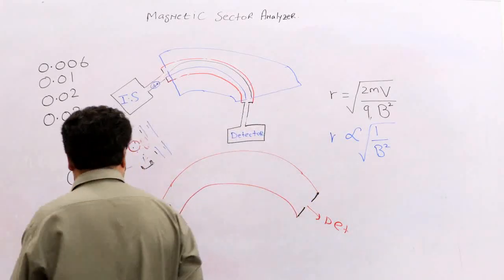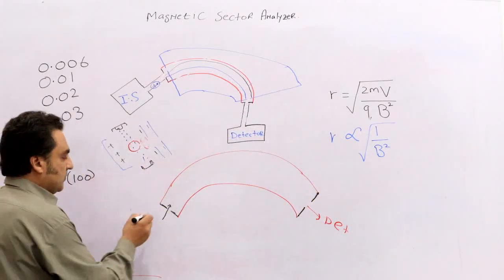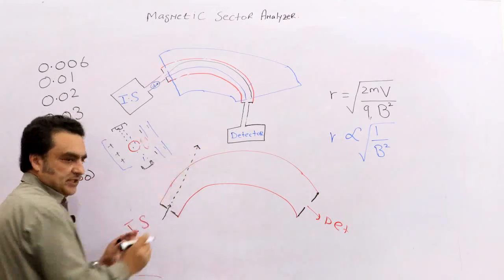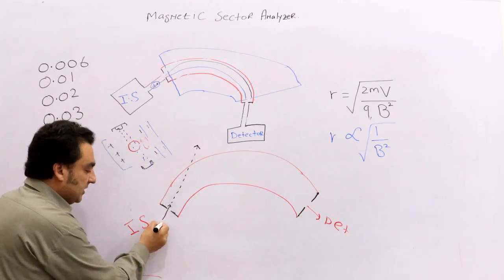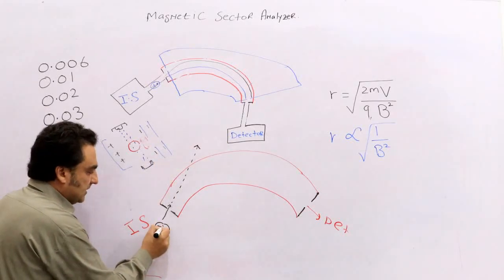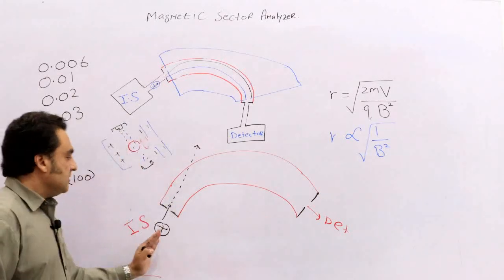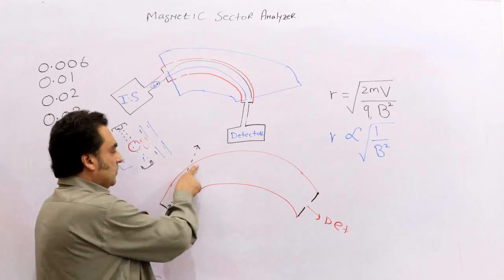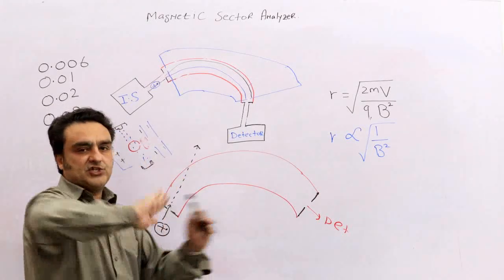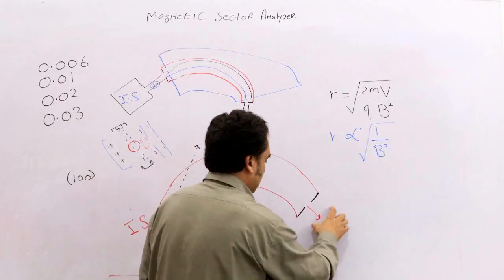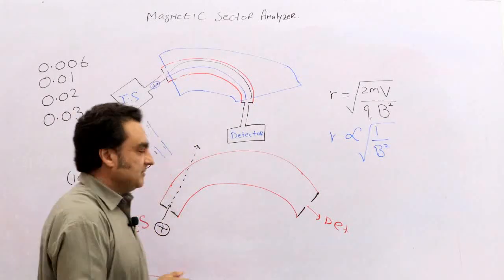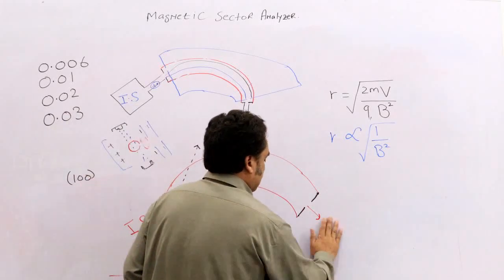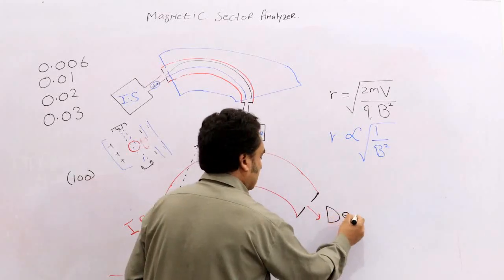As you know, our molecule wants to move in a straight direction, and this is the straight direction. The molecule is a positive radical, and we want to bring it here. Now it is moving upward, and these are walls. It's just like a game. Anything that collides with the wall is destroyed. If anything comes to the detector, you detect it. This is D for detector.